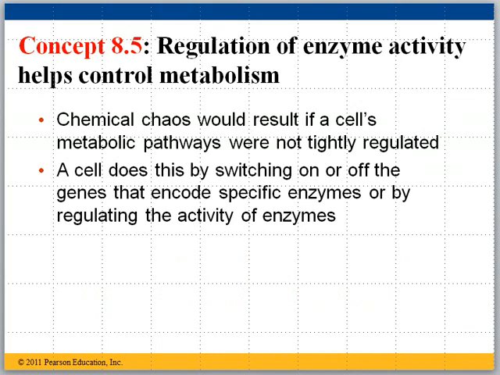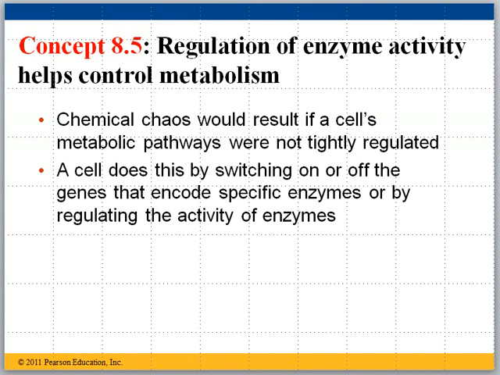The very last part of Chapter 8 is about the regulation of enzyme activity. So your body has to have a way to stop and start, slow down, and speed up this whole process. Otherwise, we would just have chemical reactions gone crazy. I mean, our whole body would just be chemical reactions occurring at lightning speed, and it would be very difficult to control all of these processes. So the body does have ways of switching enzymes on or off, or slowing them down, speeding them up, regulating the enzymes.